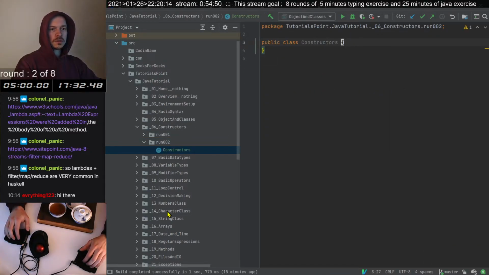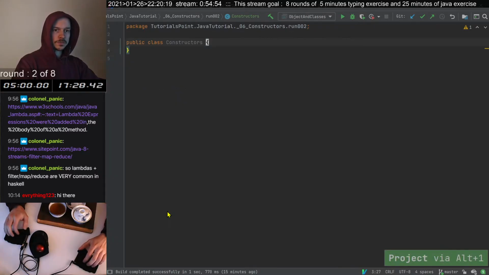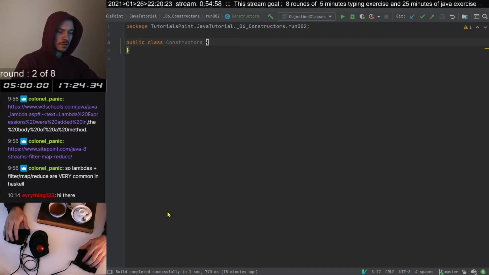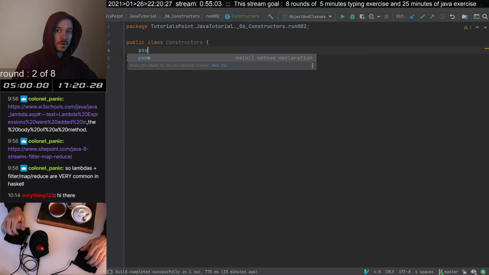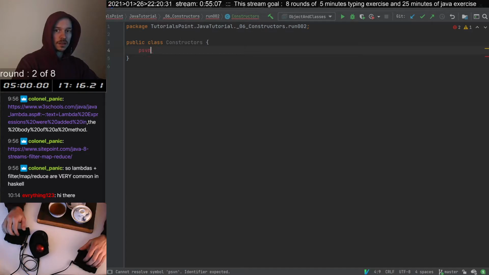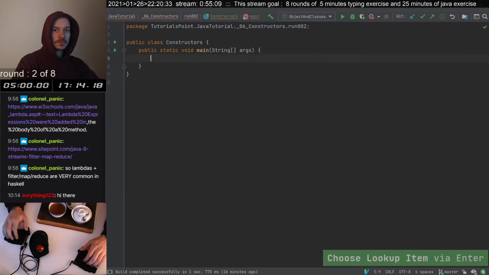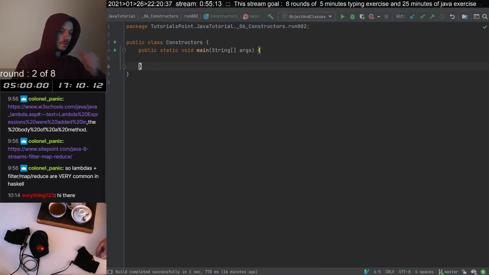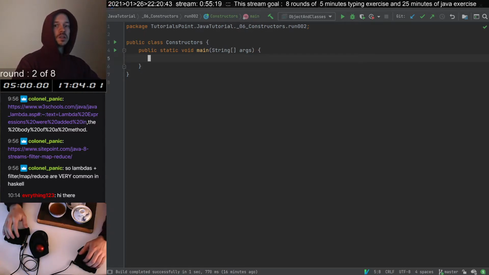We'll create some constructors. We will be talking about constructors. We will love constructors. So here is our class definition. We will create our public static void main method, so we can run anything at all in here. And then we will talk about the constructors. If we don't create any constructor, it will be created for us.